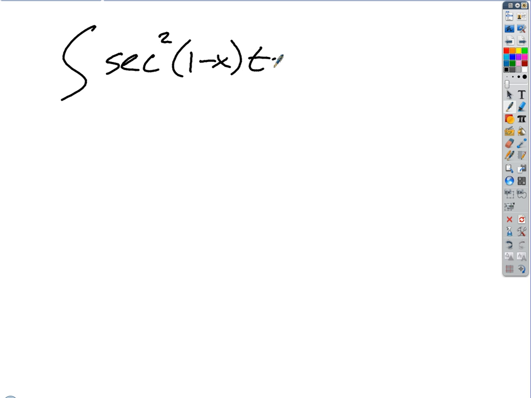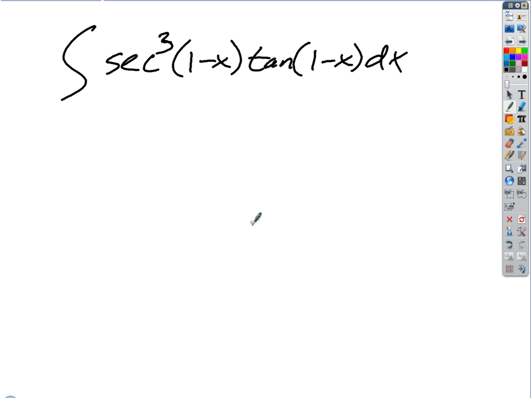One last one. Let's sneak in one more. What about this? What if we had, let me make one up. Oh, here's a good one. This is a good one. This is a tricky one. Hardest one yet. Can you see there? Actually, what I want to do is make that secant cubed. There. Now it's better. That's a tricky one. Can you see?